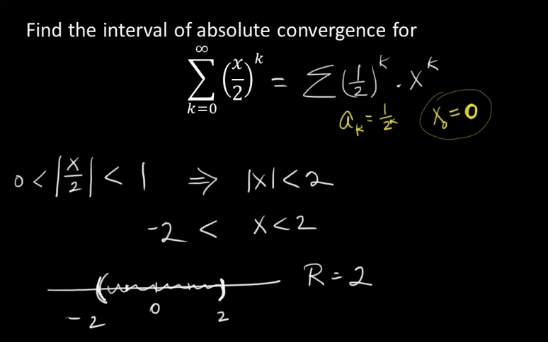Now, I want to say something here. It is something else that I am going to maybe show you once on a video, but we are not going to spend time on it. We do not know about the convergence at these 2 points. At these endpoints, -2 and 2, we don't know. We know that the series diverges if x is less than -2. It diverges if x is greater than 2. But at the endpoints, we're not sure. And in order to find out, we would have to test at those endpoints.